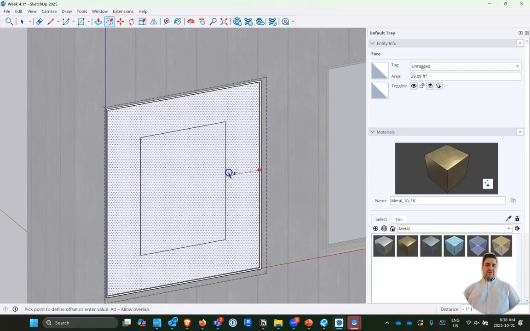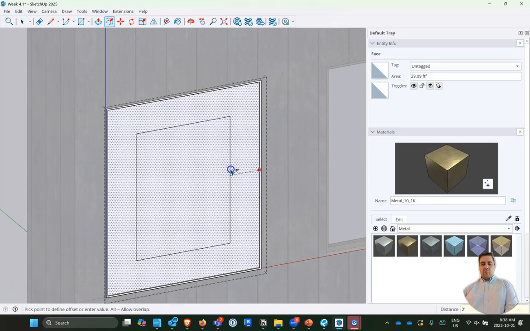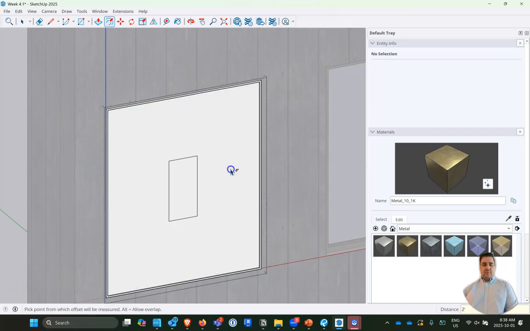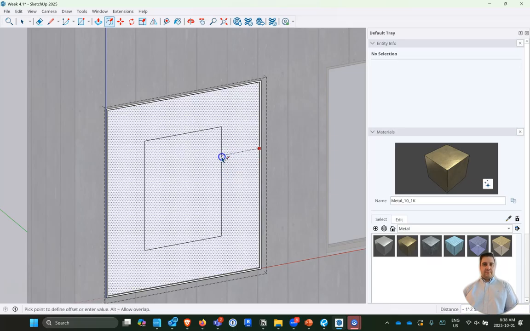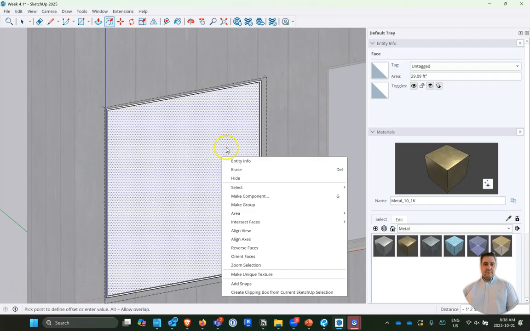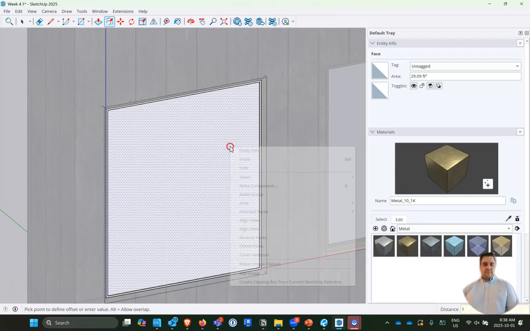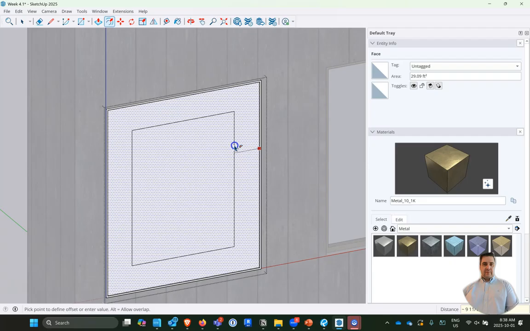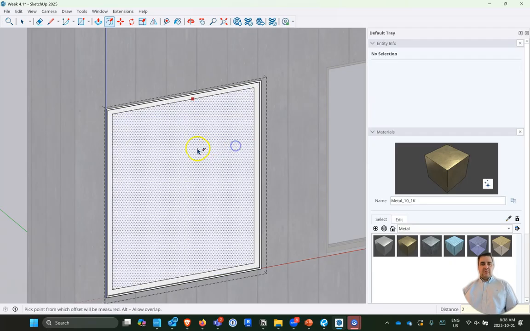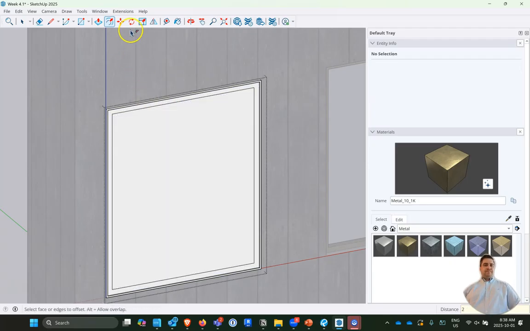I'm kind of doing this based on a lot of window systems I know. Having troubles clicking right now. So 2 inches.